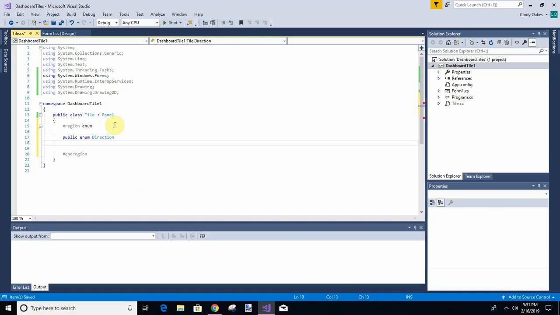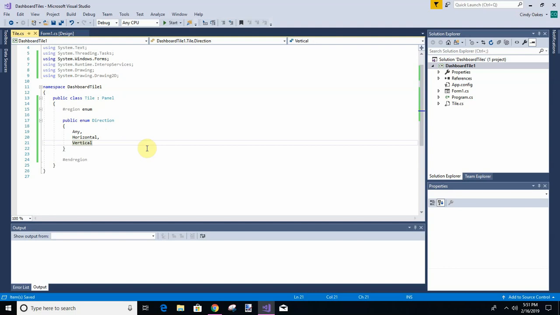And we're going to call this direction. And we're going to have any direction, vertical or horizontal. We're going to be pretty much using any. There might be cases that you want to just use vertical or horizontal, but we're just going to use any for this project.